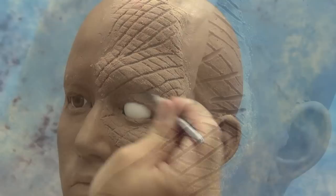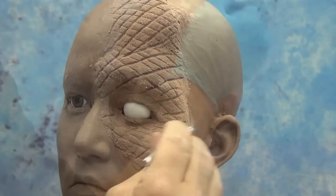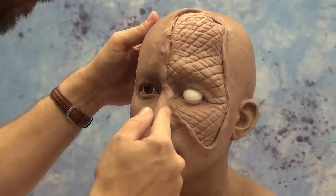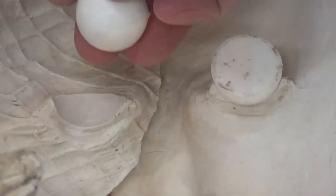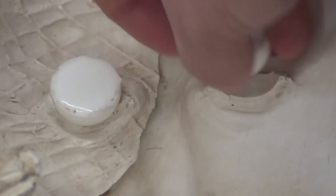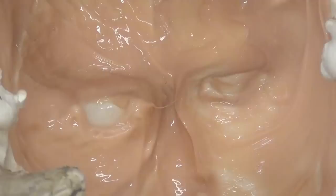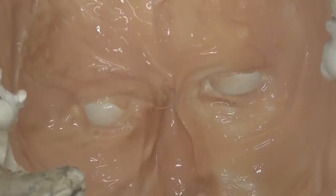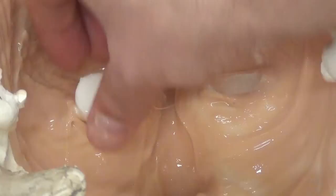Now for the fun part — we've inserted our eye form into our life-cast sculpture and now I'm sculpting a reptilian skin around that eye form. Basically what this resin eye form does is create a placeholder for the glass or acrylic eyes that we'll be putting into the finished silicone head. I've got that eye form in place, and sometimes it helps to draw a little dot on it so you can remember where the pupil orientation is going to be. In our finished hydrocal mold, you can see that those eye forms just sit perfectly in place.